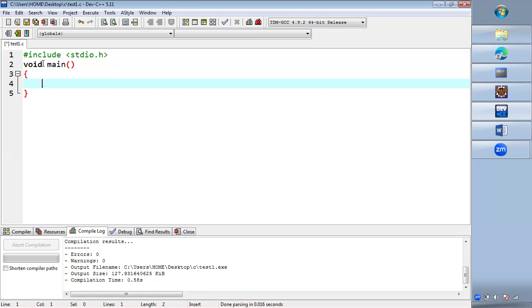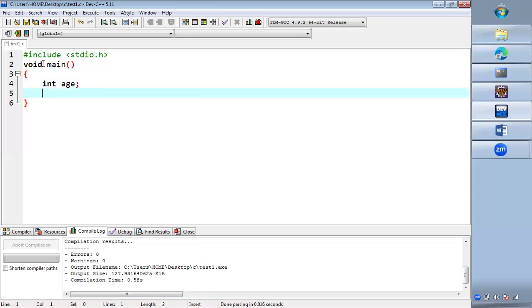So in this main, I am using the if statement. So in order to use if statement, first I will be declaring a variable age. Then let's ask the user to enter age. So user will be entering the age.